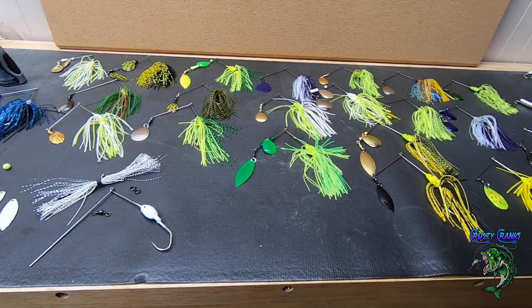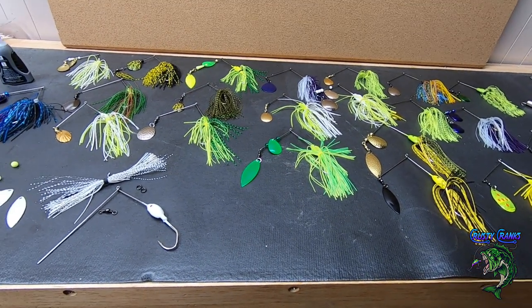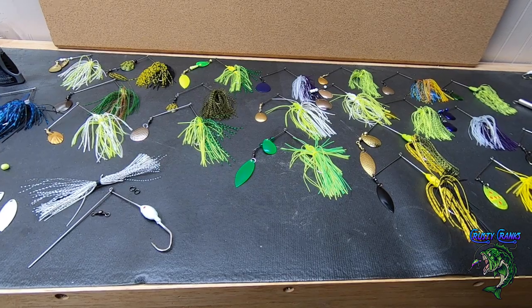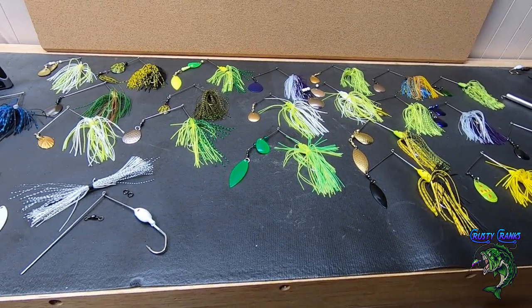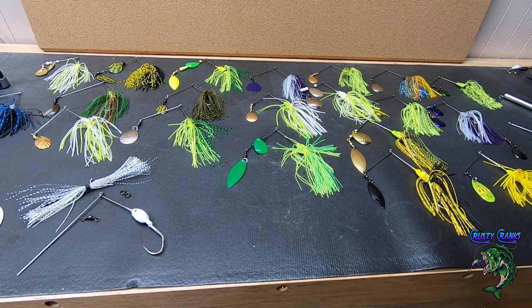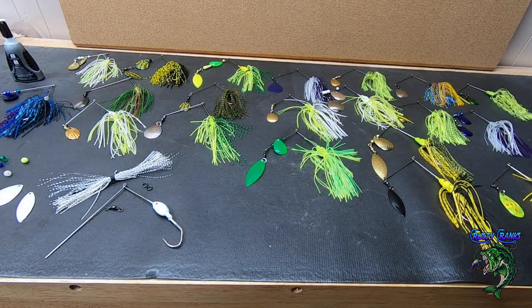Okay guys, here's the finished spinner baits. I got one left that I'm going to put together for you, show you how to put it together. But these are all the different ones I came up with. And I'll give you a little slideshow at the end if you want to see each one. I'll just do photos of each one and put it in a slideshow at the end of the video. They're all looking pretty good. I think my customer's going to be excited. He's already been here. He's seen some of them when I was putting them together, and he likes them. I like them.